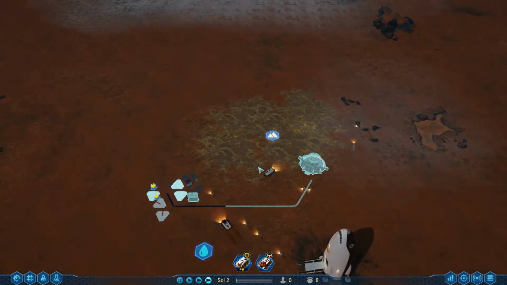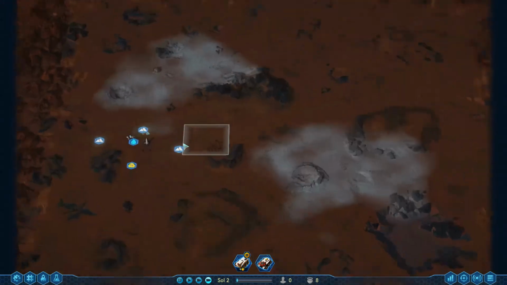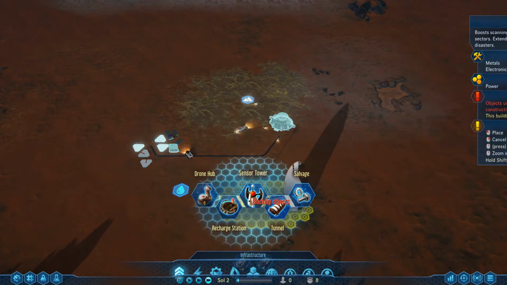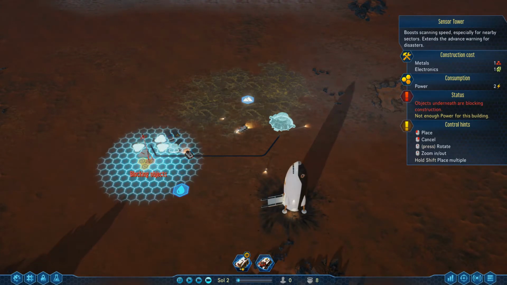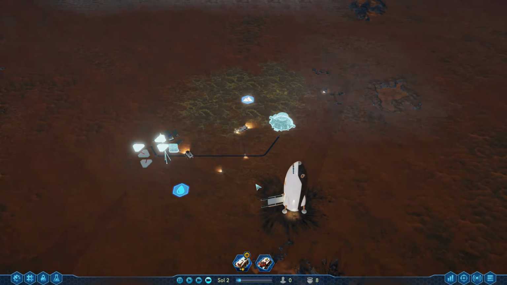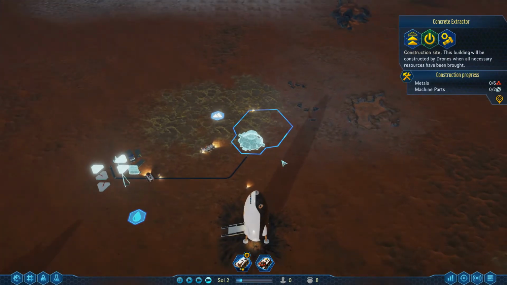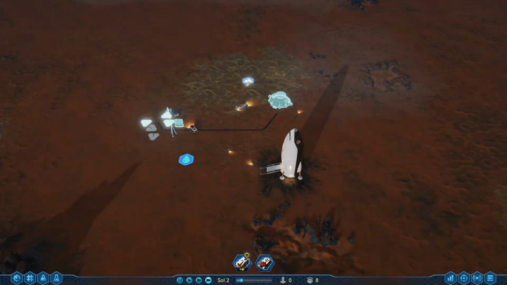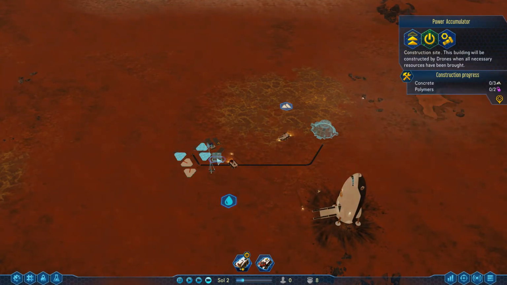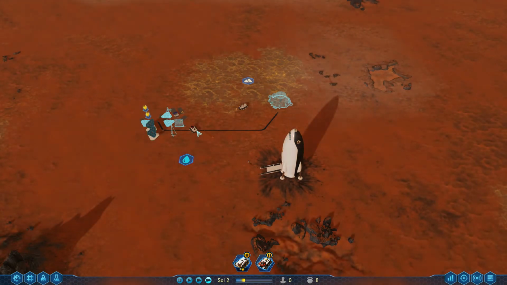And I'm gonna park you over there, although you're not really needed right now. Or you don't need electricity right now. And I think we should probably get the sensor tower up right away. Let's put it over there. Right, so we haven't actually built this yet. But we have at least some of the solar panels built. Not all of them, unfortunately.